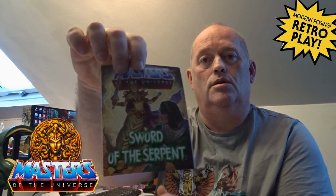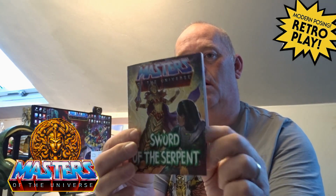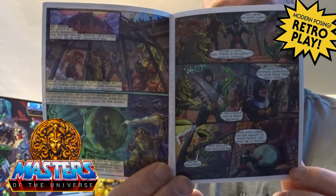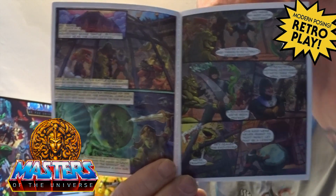Within the box, it's got the little mini comic. This one is the Sword of the Serpent. So I'll just give a little flick through, and you can pause it as you wish.